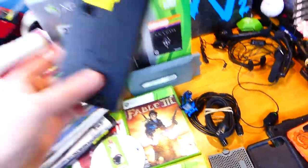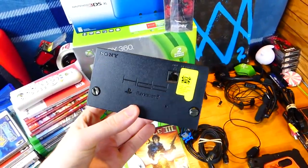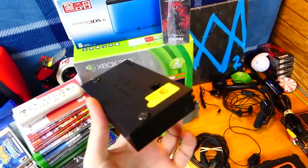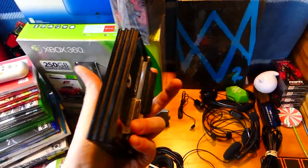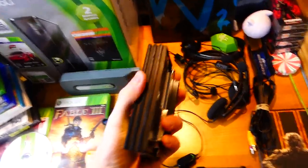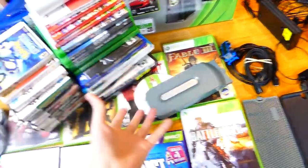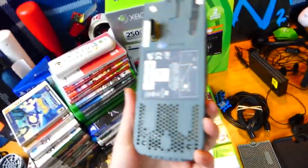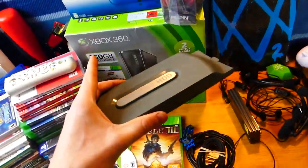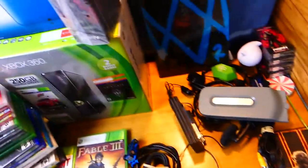This PS2 HDD hard drive network adapter — I did not test it out. It's the original PlayStation 2 one, not aftermarket, which these might be worth something. It's very dusty on top as well. There's also a hard drive which I actually tested out — it's a hard drive for an Xbox 360, and yes, it did work. I just forget how many gigs were on it.